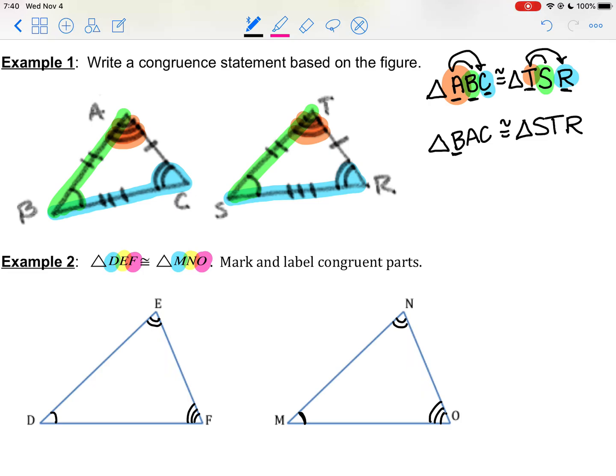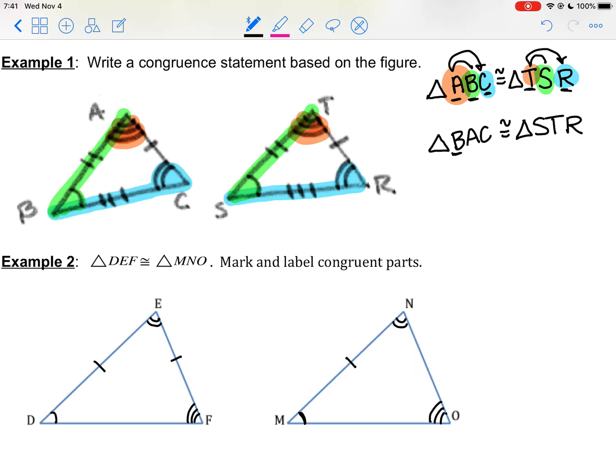So from the definition of congruence, we have 3 sets of congruent angles. We also have 3 sets of congruent sides. So we want to make sure that we mark the sides with those same number of tick marks. If I choose one and put a single marking on segment DE, now if I go back up to my letters, they also tell me congruent segments. So if I use the first 2 letters, DE is going to be congruent to MN, so I'm going to mark that with the same single marking.